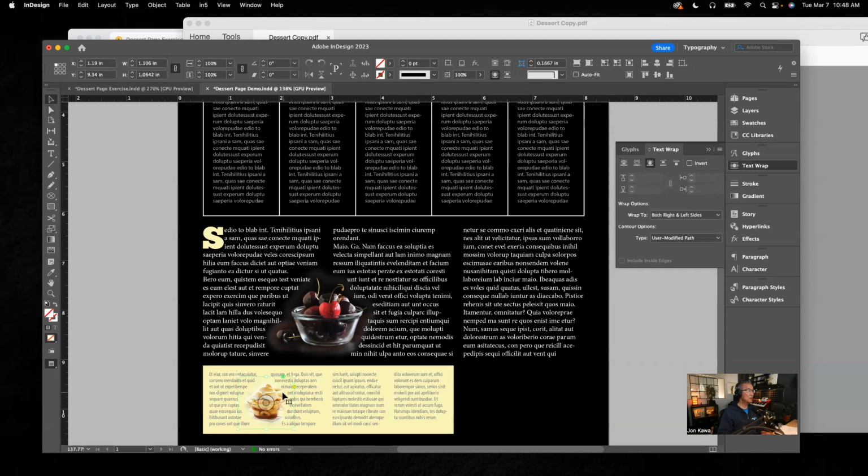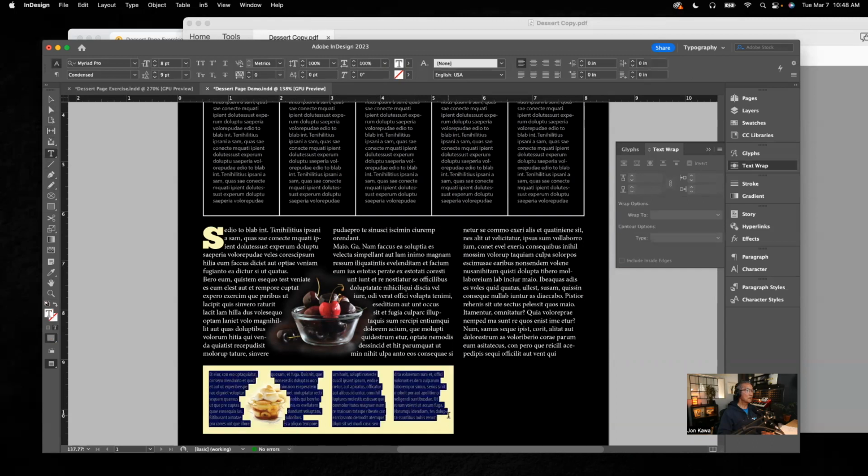If I move this around, see what happens. Okay, all right. I think what I'm going to do is grab my text tool and highlight all of this text, and I'm going to track it. Under tracking, I'm going to track this 10 points, and look what happened.